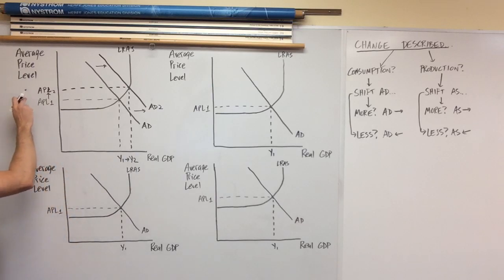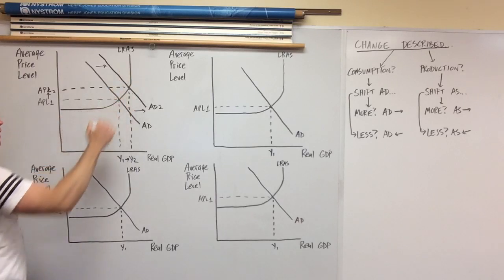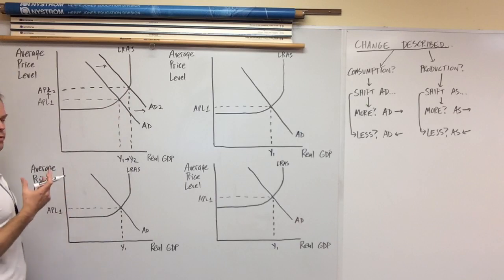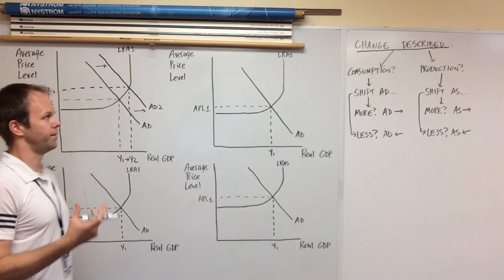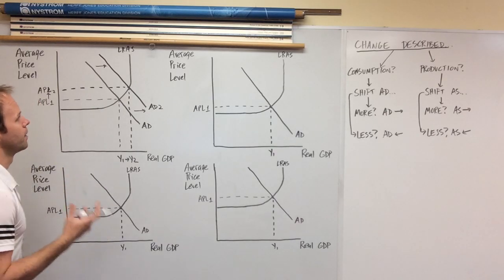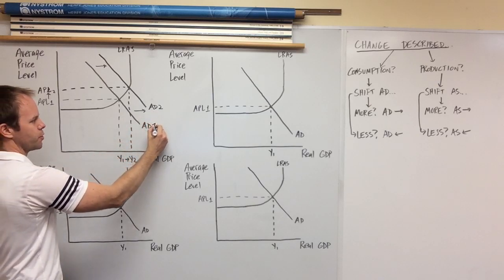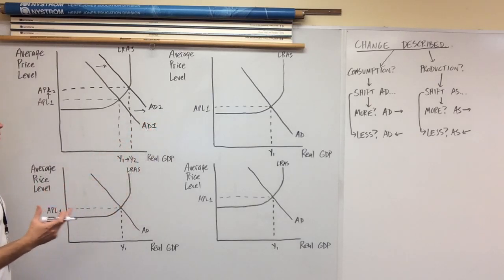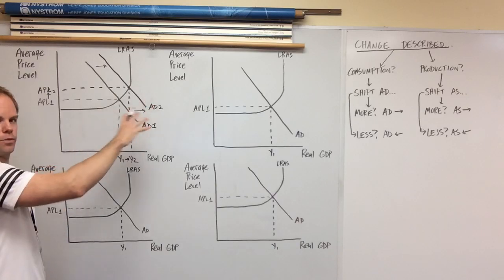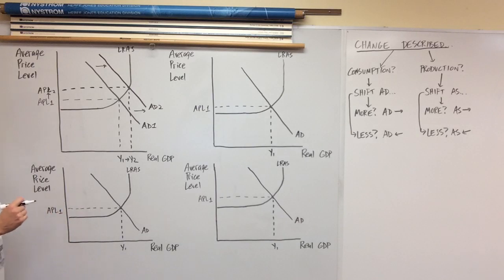In this case, we'll have inflation because we have the same amount of production here, right? Aggregate supply has not changed. We still have the same amount of goods and services available for consumers and governments and businesses to buy, but we have more buying power chasing that same amount of goods and services, right? So we have more demand with the same amount of supply, and the only way that producers will be able to produce more is if they raise their prices.